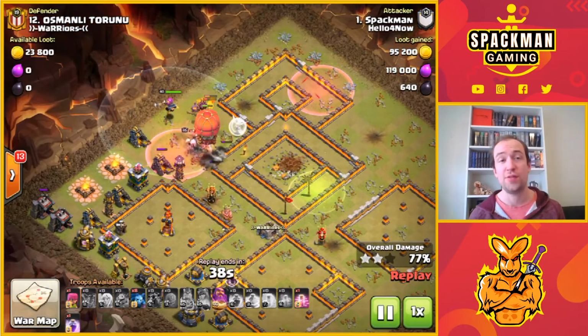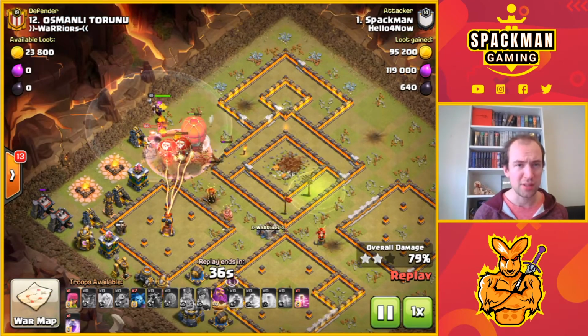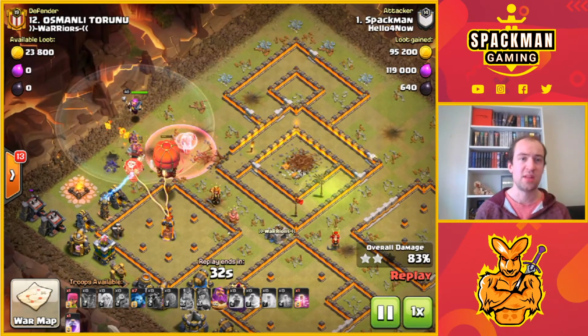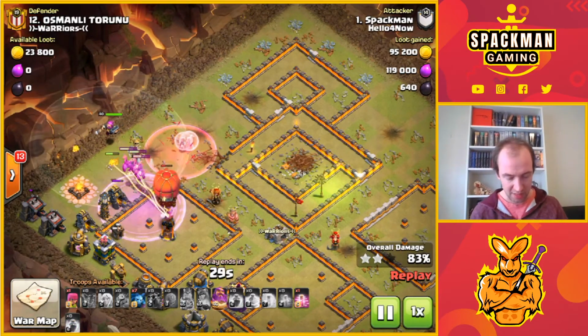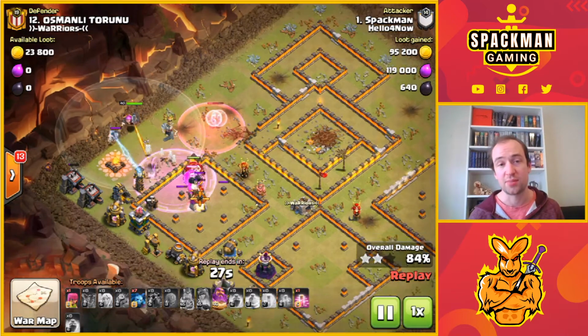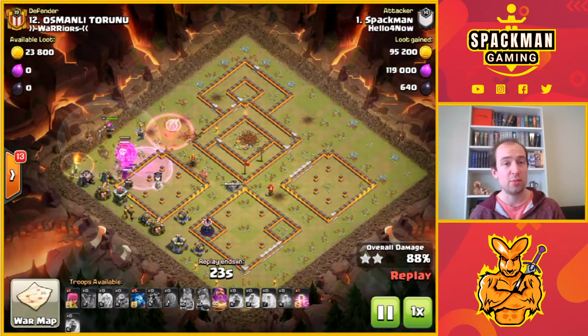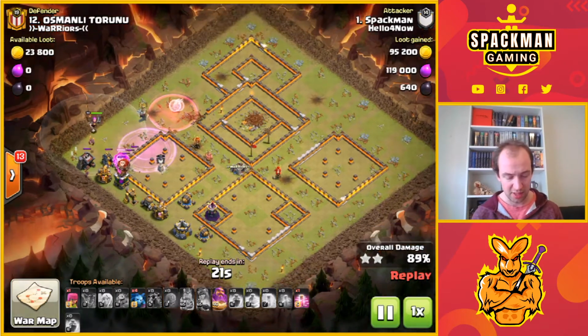Because right now I have very few loons left. There's 2 loons, I think. 2 loons left. The Slammer, which is full of loons, and the Warden, plus a number of minions. But the base is destroyed. The Slammer's dead. Raged loons are coming out.